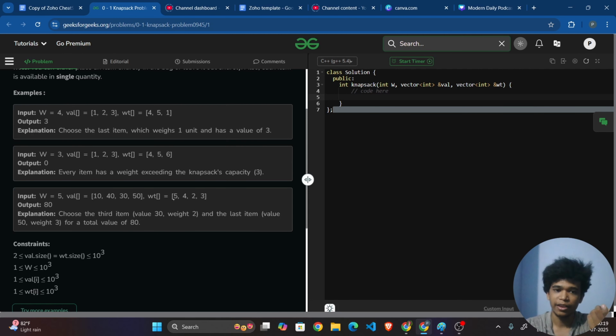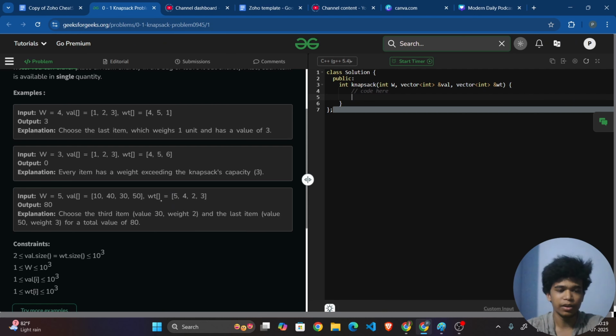Can you understand this? 5 is the largest value in this, so that's the reason why I cannot take any other item. If I take this 4, I cannot take any other item. If I take this 2, I can also take this 3. So I want to take the lowest weights possible so that I can take as many items as I can. From this example itself, I can say that the logic we all think of will be that I will just sort this array with respect to the weight.